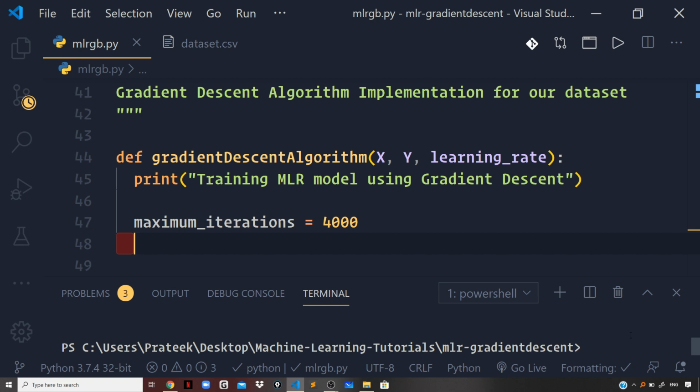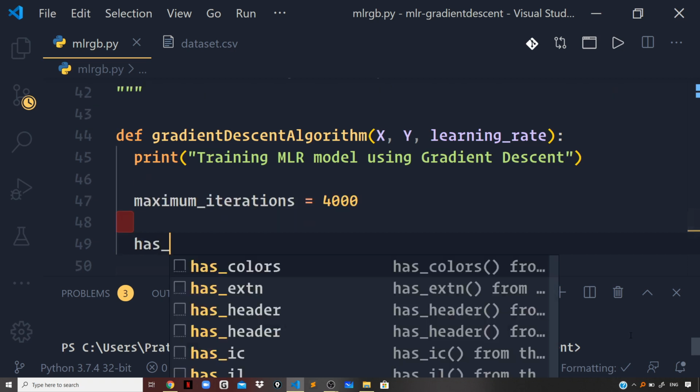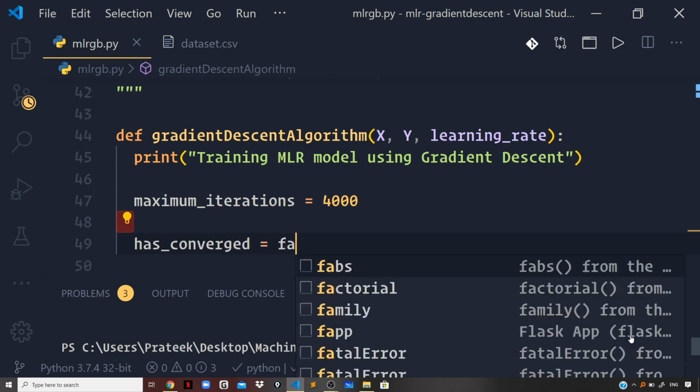So now let us define a boolean which will help us identify whether our algorithm has attained convergence or not. In the converged state, we know from the previous video that we will get a line that is parallel to our x-axis. So an optimal value of our model parameter will be obtained at that stage, and the slope of RSS in that case is 0. So I will name it has converged, and set that to false.